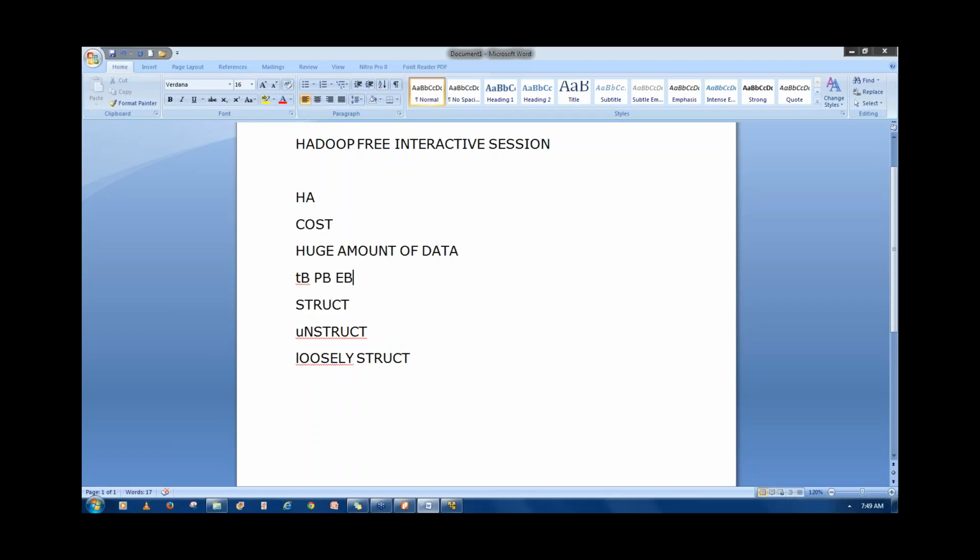Either it can be structured, or unstructured, or loosely structured. In other words, the data may be written as JSON, or as an XML file, or in an Excel sheet, or in a CSV file. Suppose your data is available in your production database, or it is traveling through the servers, or it is somewhere on a physical disk. Whatever the data is, wherever it is, whatever kind it is, the best thing is we are going to work with big data.